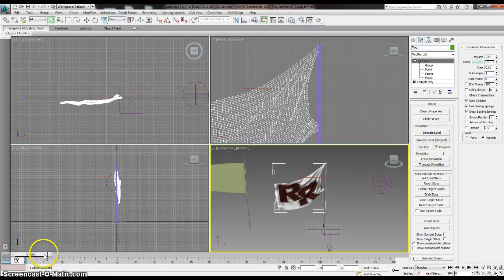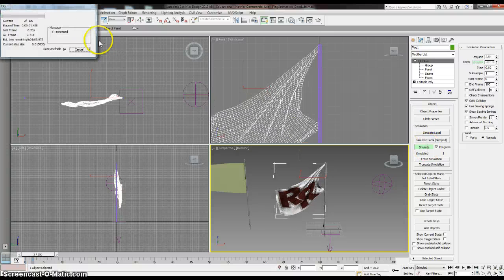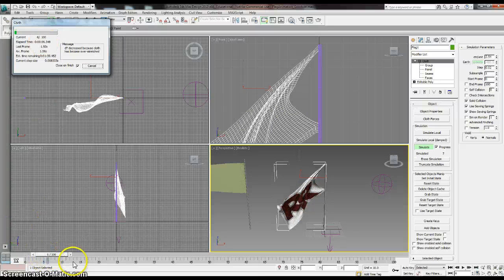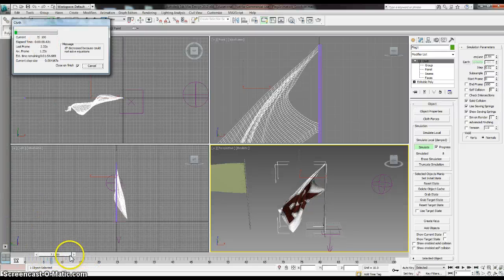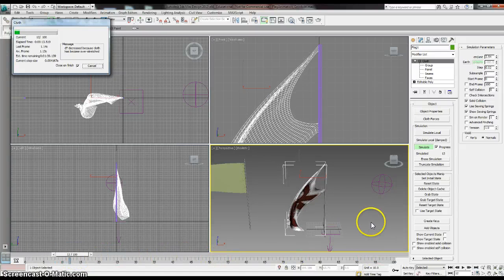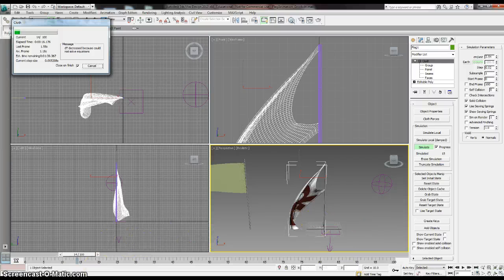So to actually create an animation down here, to have an animation of it blowing, we're going to need to click simulate. So if I want to start from right here, this is the start of my animation, I can just leave it right here and go ahead and click simulate. And once I do that, it's going to go through, and you can see the time slider moving along here. It's generating keyframes for us so that we have an animation of the flag. So we'll let that run through.